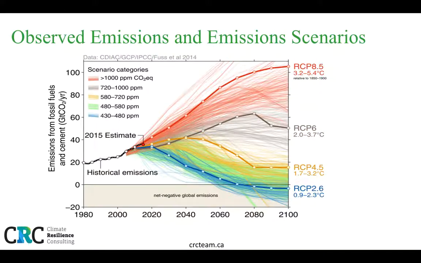This diagram shows the historical emissions in black and a wide range of possible future emissions pathways. Most of the uncertainty around where the climate is headed in the coming decades is not, as you might think, associated with climate models, but is linked with which emissions pathway we follow. These potential emission scenarios are grouped into 4 representative concentration pathways, or RCPs: RCP 2.6, RCP 4.5, RCP 6, and RCP 8.5.